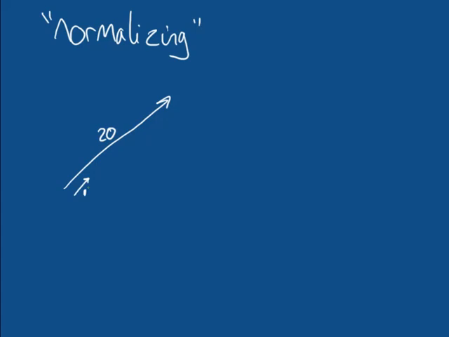Well, we've seen how we can scale a vector. We've seen that if we multiply a vector by a scalar value, for example, a scalar times a vector v, this effectively scales the length of our vector. It doesn't change the direction of our vector unless, of course, we had a negative scalar. But if we have a positive scalar, it doesn't change the direction. It simply scales the size of our vector. So in this case, where the length of our vector is 20, we'd need to scale it by a scale factor of 1 over 20. We'd be making it 1/20th of the original length. Well, 1/20th of the original length of 20 is going to be 1.